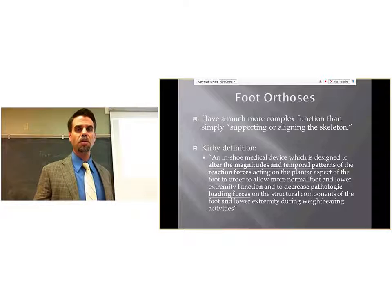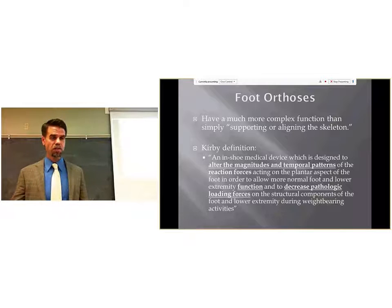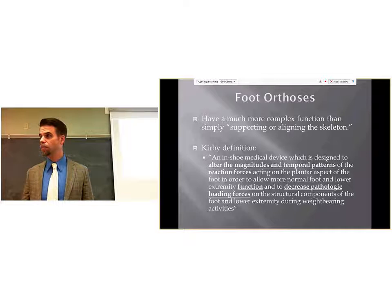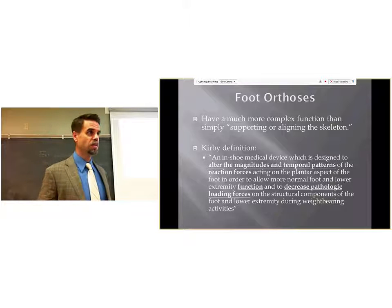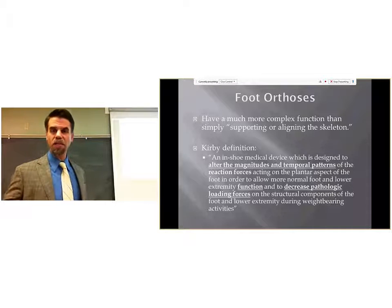First of all, I started looking at industry sales, and I was going to try to tie that into the talk, but I was just curious as to what's going on in the industry. It's amazing, like over-the-counter inserts. The amount of money spent on these is just unbelievable. It's in the millions of dollars. So it's obviously a huge market.